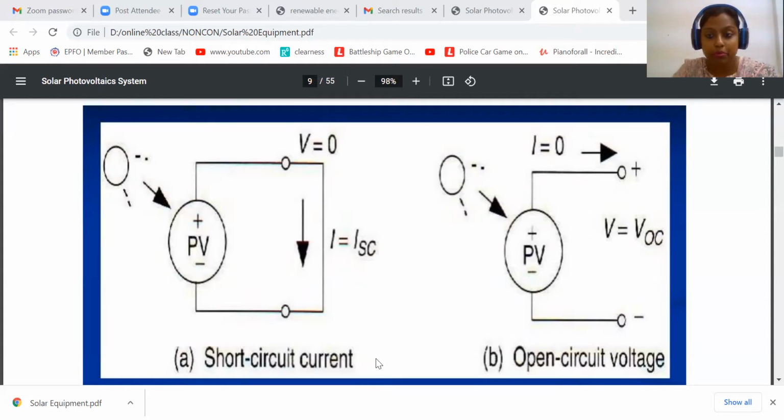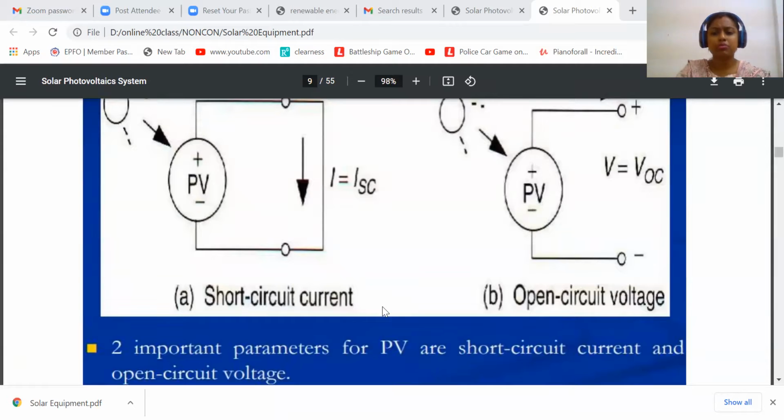If you want to buy a panel from the market, you buy it with respect to the watt peak value. Watt peak is the power produced by that PV module when 1000 watt per meter square of solar radiation is available. However, that much may not always be made available; in some places we may get lower or higher.